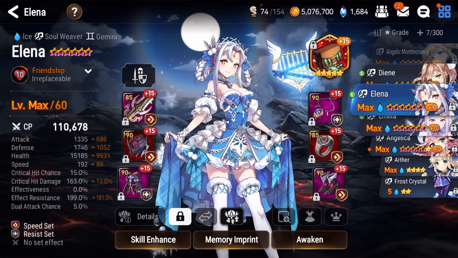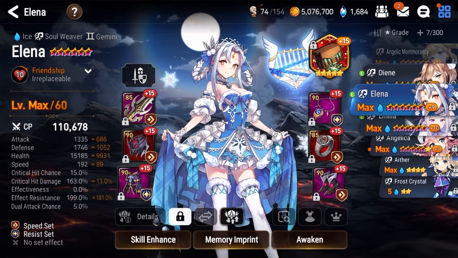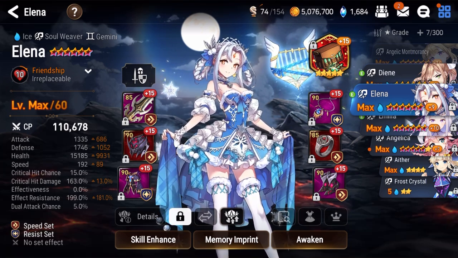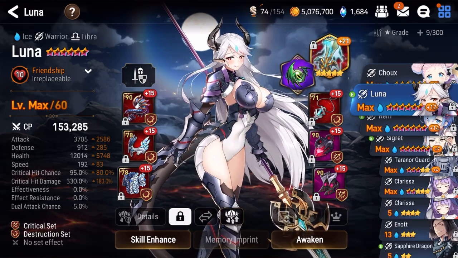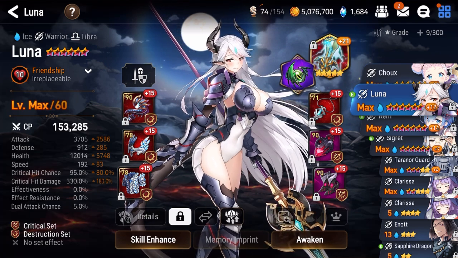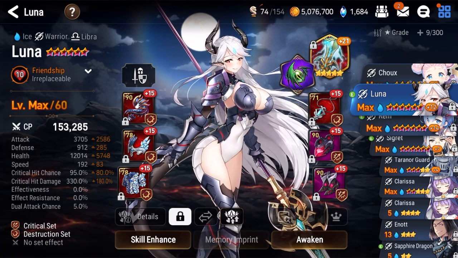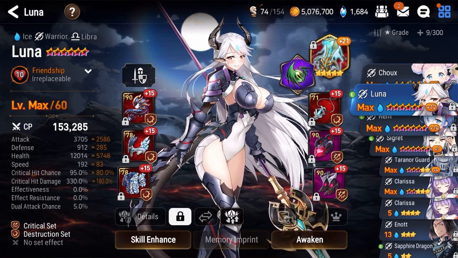This is the Ram PvP setup, counter gear. Elena, really average gear with Dr. Spec to clear out the burns and high ER as well. Luna on a destruction gear for damage, a very average gear, and for water expedition.